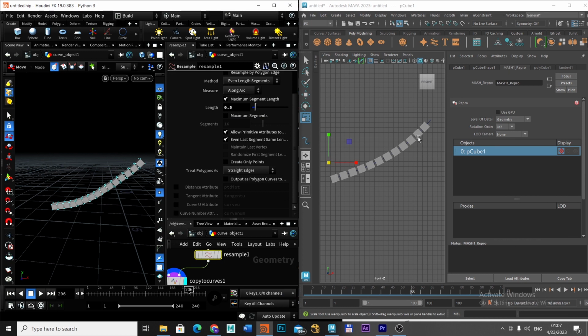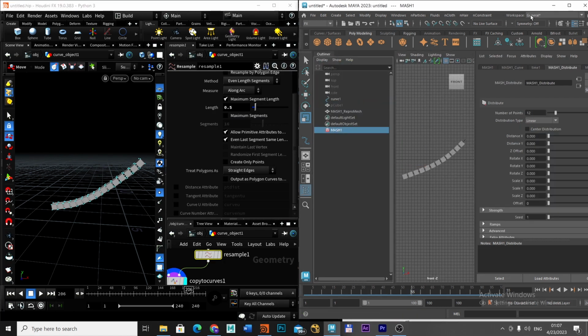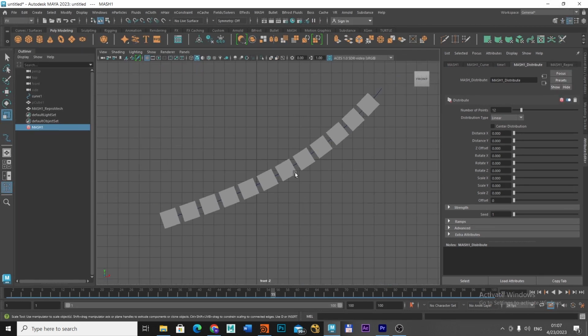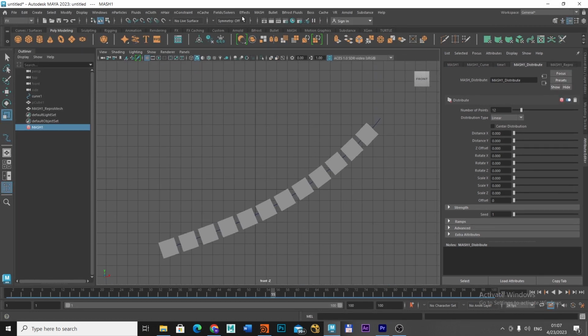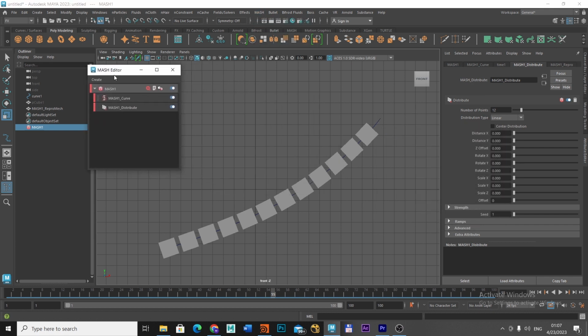So if you would like to have animation, in Maya by default we have animation when we add a curve node in the mesh editor.